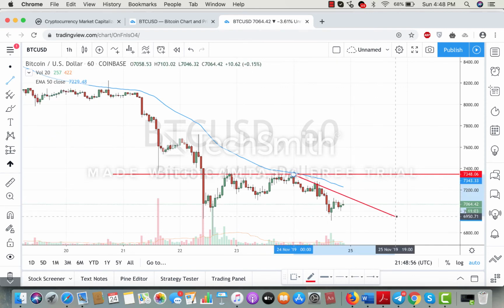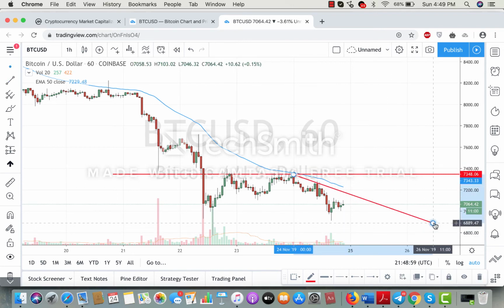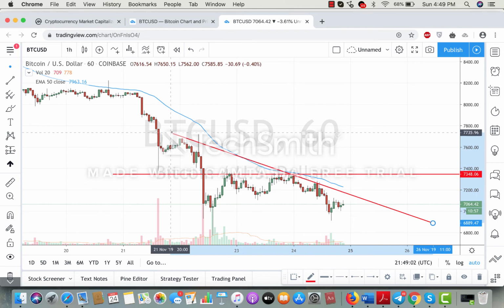So in fact, although it might seem like it's not very strong, because we are using a 1 hour time frame, the 1 hour time frame is generally not a very strong indication for determining where the market is heading. We would like to see a weekly, a daily, or 4 hour time frame. But just on the short term, to see what's happening in the near future, on the hourly, there is a trend line, and it looks like the market is possibly retesting the 7,100, right?